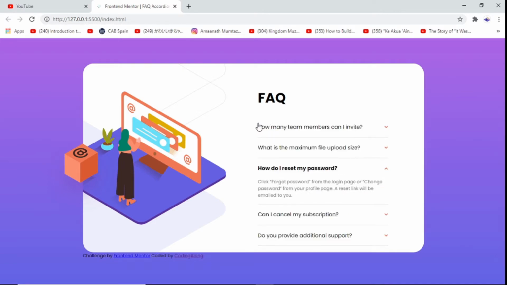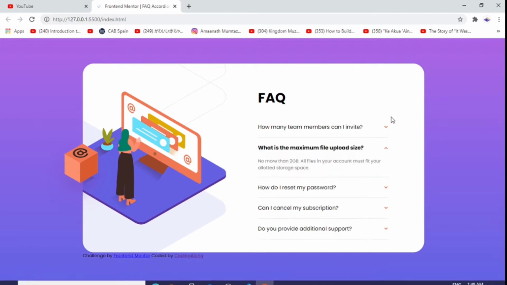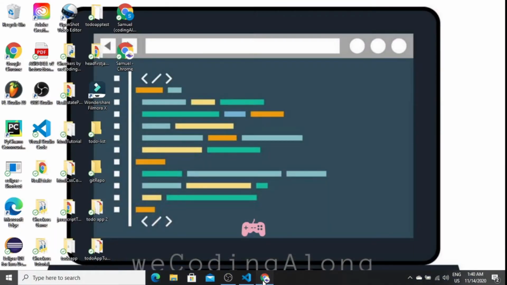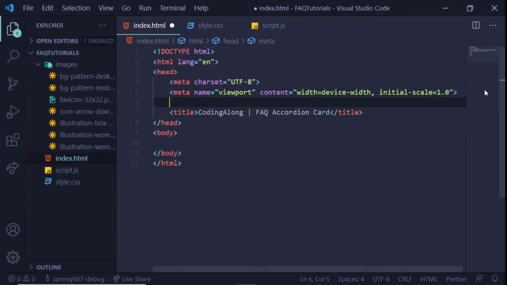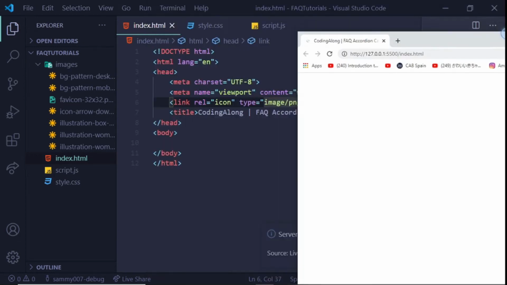And then we have another div that will take only the question, and then we have another div that takes only the answer. It's all going to make sense when we start with the HTML, but I just felt I should say some things before starting, just to briefly explain the idea behind this. What we're going to do next is add our icon, the icon that shows on the tab. We're also going to put a size there and a type. I will put this at the side.